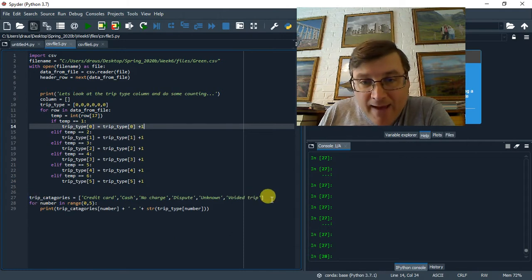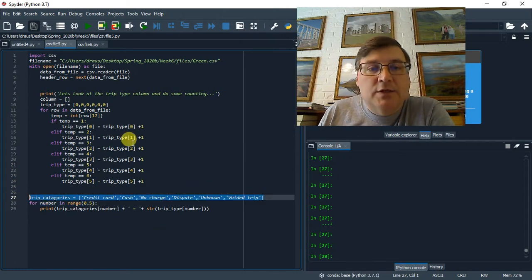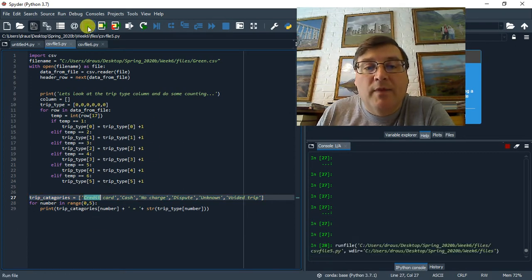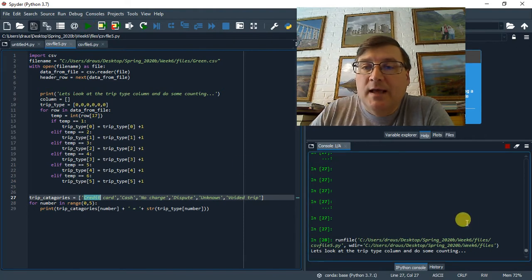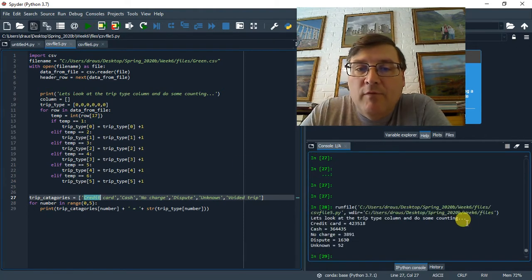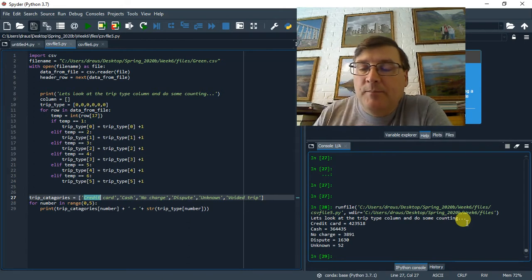And of course I have looked up the categories, so when it says trip type 1 in the CSV file, it actually means credit card. So if we run that, it will give us a count of every one of those items in the CSV file.